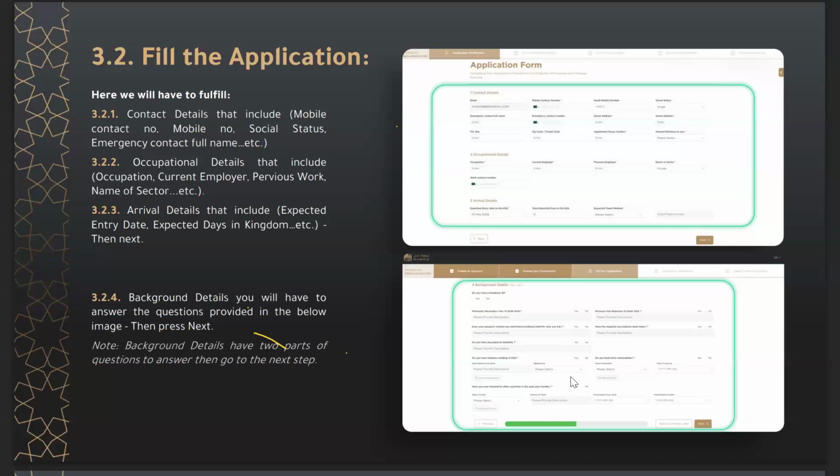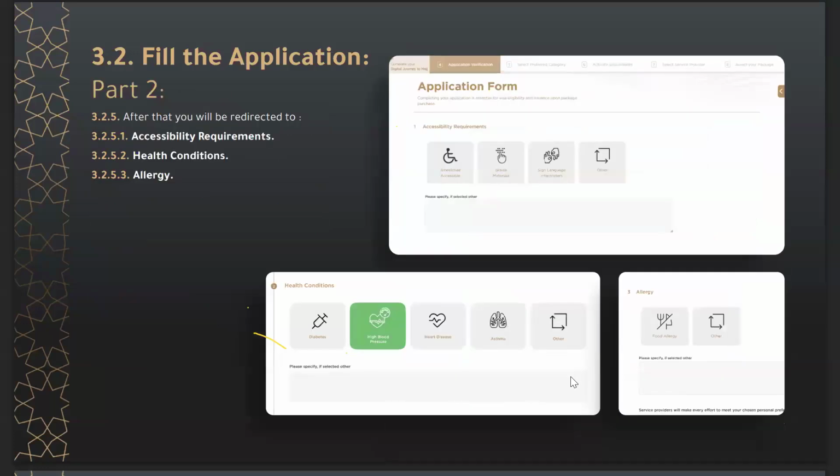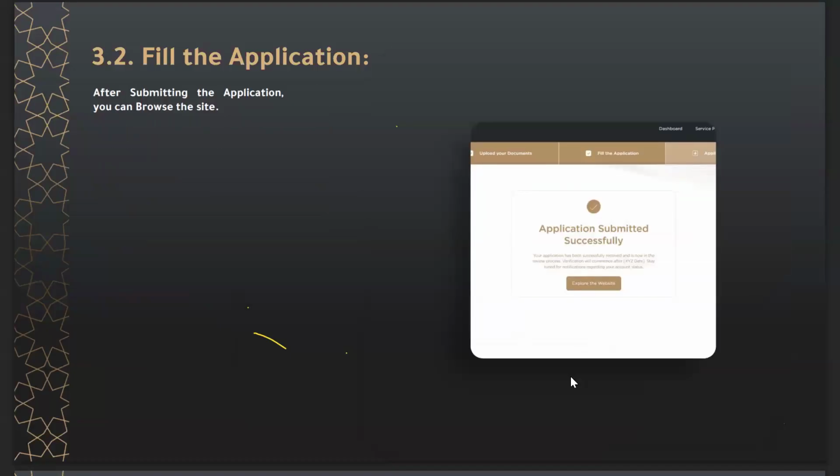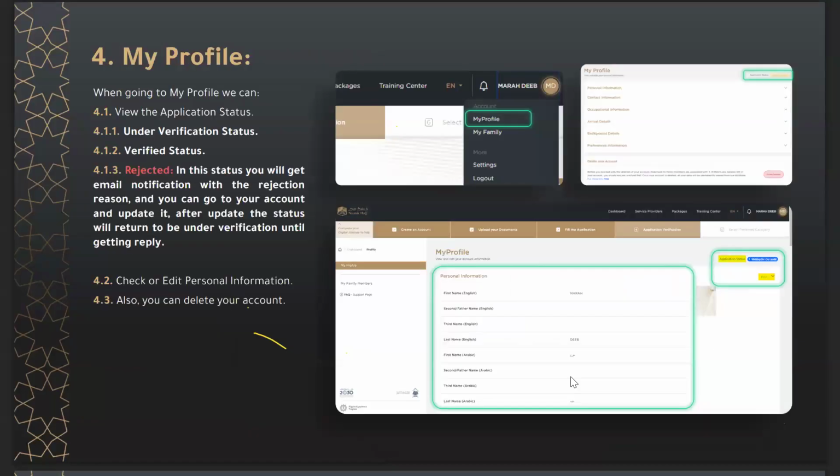Here's the application information. It asks you a slew of questions that you probably only know. And it may ask you for specific health requirements if you need to fill in that information. And then it'll give you the summary. You'll accept and acknowledge, and then your application will be submitted successfully, and you'll be in the verification stage. And that's where the majority of people currently are. Now, if there's a rejection when the verification happens, I don't think it has happened yet. And if you went to Hajj last year, you're already probably verified.